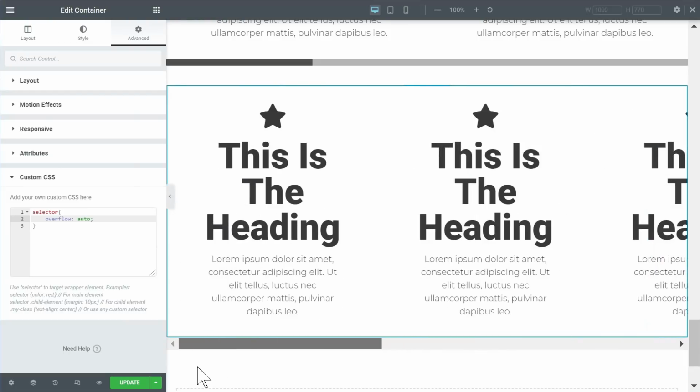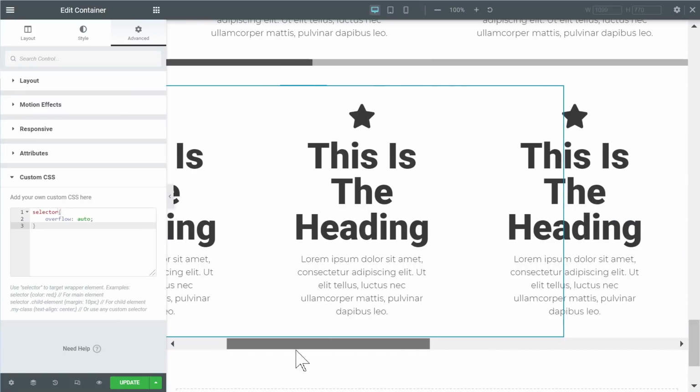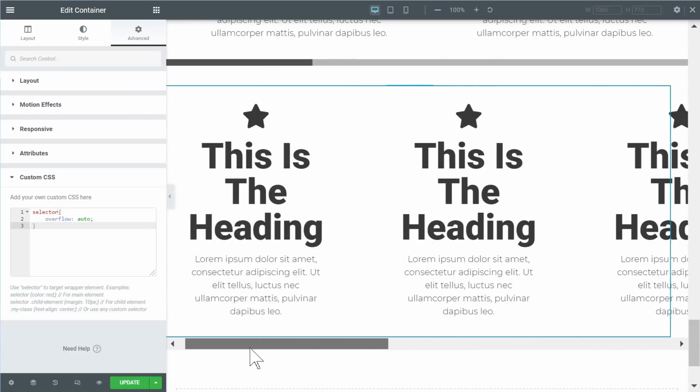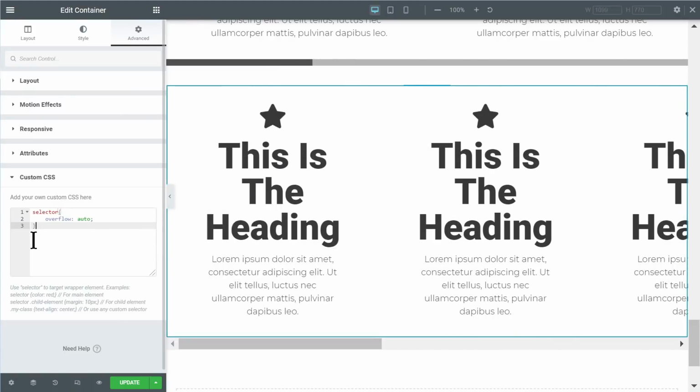So how easy was that? How simple was that? I think that's really great, how easy we can get to this. And on mobile, again, it will just work right away, and we won't have this ugly scroll bar on mobile just because it doesn't default to this. So very easy way to create this.